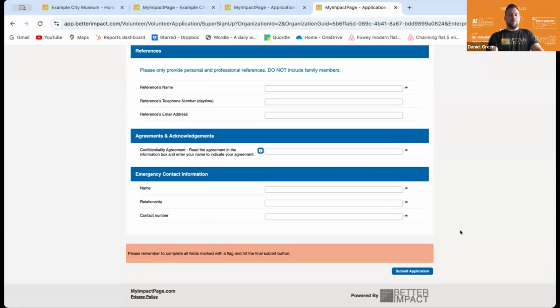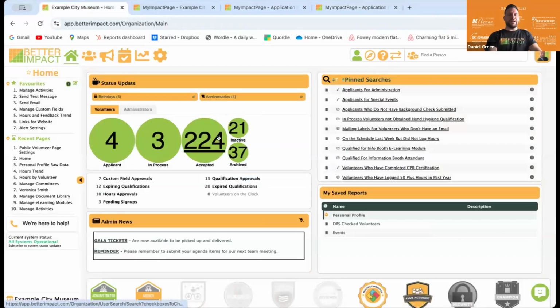So once I have completed and filled in that application form, I'm just going to submit the application form, and I'm going to land in your Better Impact account automatically as an applicant. Okay, and I will sit there until you determine where I go next, depending on your screening process. So talking about the statuses, the next ones are long. So we have in process.